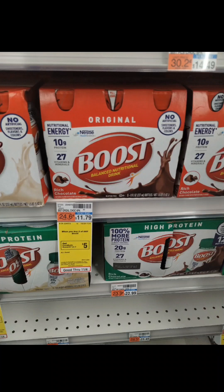Next I picked up two Boost Protein Shakes, priced at $11.79 each. No coupons on these, but when you buy two you get back a $5 CVS extra buck. Not the best deal, but I applied my $10 from the $10 off $70 toward this product since my kids drink a lot of it and we were out. Two runs $23.50 minus the $5 extra buck, and factoring in the $10 off, that makes two just $8.50 or $4.25 each. Without a threshold coupon this would not be a good week to grab these.